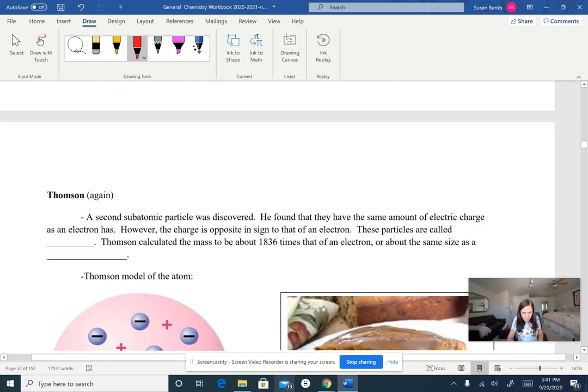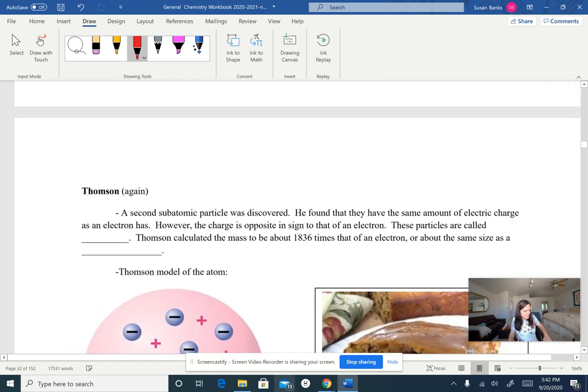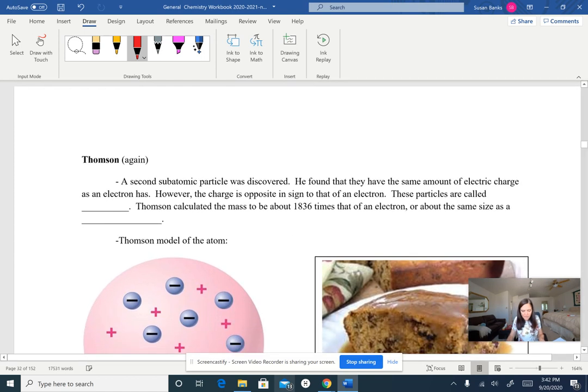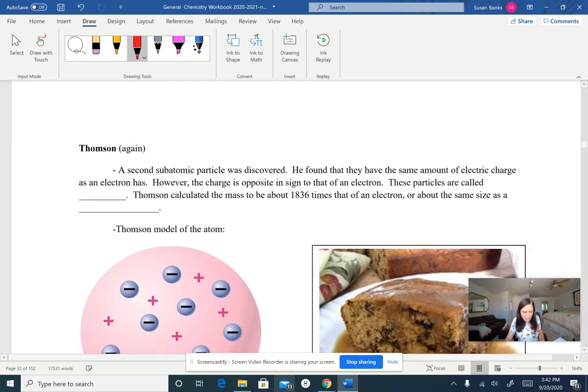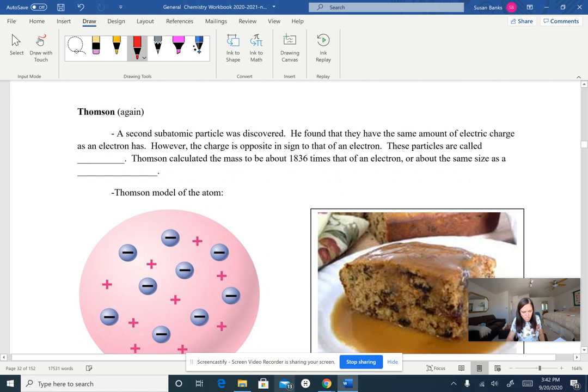Okay, so J.J. Thomson realized that, when we go around touching everything, it doesn't shock us. And if it was always negative like that electron, we would have electric current running through us when we touch everything. And that's not what happens. We know that things have to be neutrally charged. So Thomson thought about it. He realized that if I have a negatively charged thing in that atom, I also have to have a positively charged thing in that atom to balance that charge. So he went about trying to figure out what that positively charged thing was.